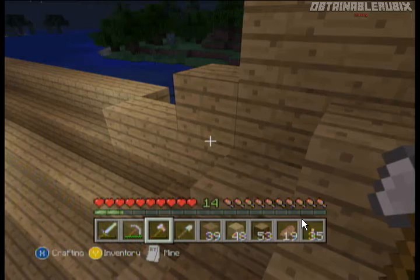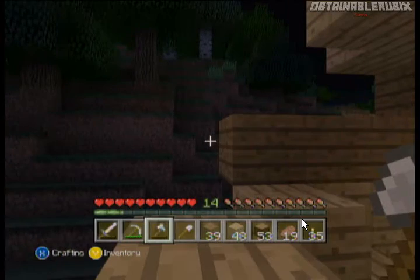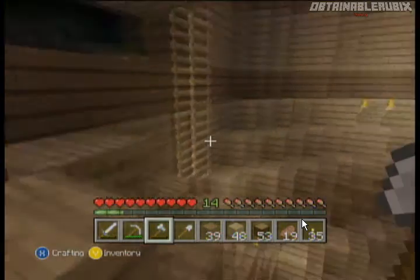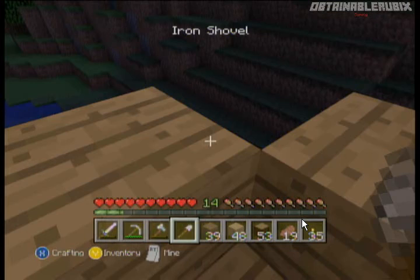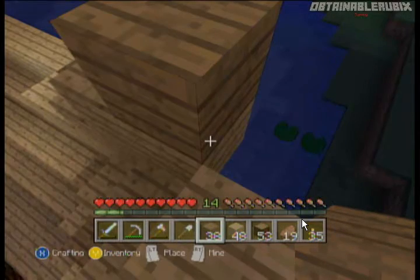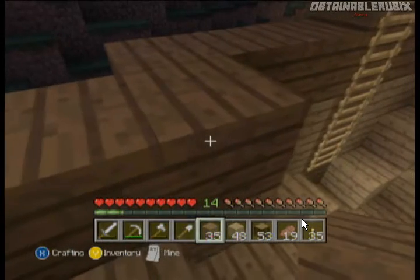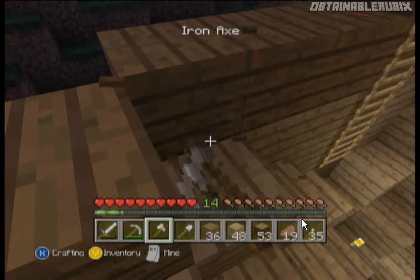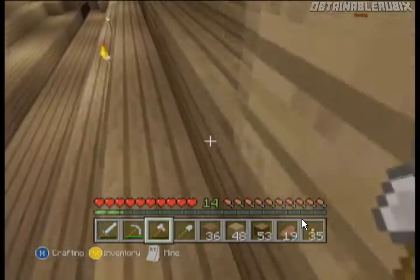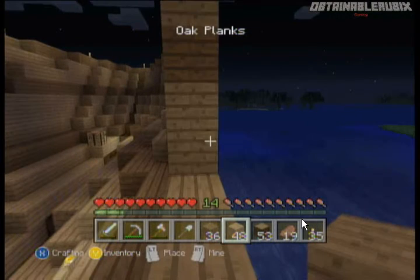So, let me see if I quit lagging. Because I really want you guys to be able to build this with us. It's just a little hard sometimes due to the fact of lag. So we go like that. We're just going to go like this. Alright, that looks good there. So let's just go ahead and bring all this over here.